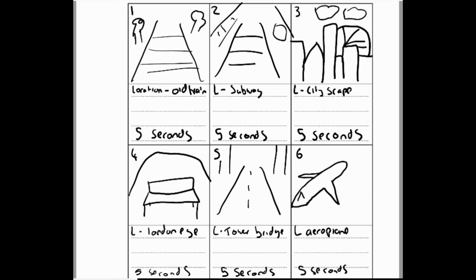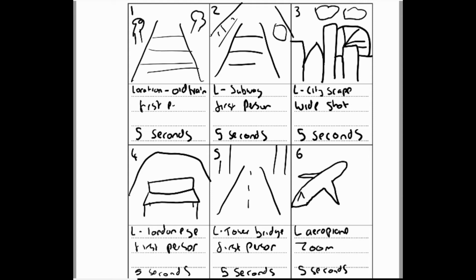However, it doesn't hurt to put some more in. So we might have some camera shots. This could be a wide shot. I might have a zoom in there. First person. Here it's VR, so they are all probably going to be first person. And then you might want to stick something else on the end.